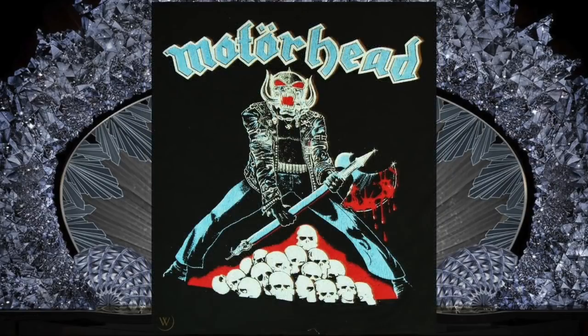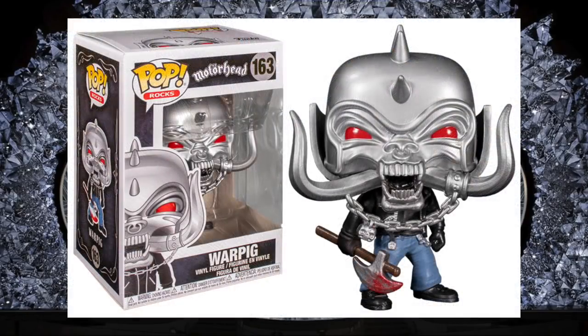And here's some more artwork, I think this might be from the 80s. But here you can see him drawn with jeans and a bloody axe. And Funko didn't shy away from giving it a bloody axe. That's another thing I hate. I hate when Funko sanitizes things. Sometimes they do, sometimes they don't. I feel that if you can't do it right, if you can't do it the way it's supposed to be, just don't do it at all. But here they did put blood on the axe.